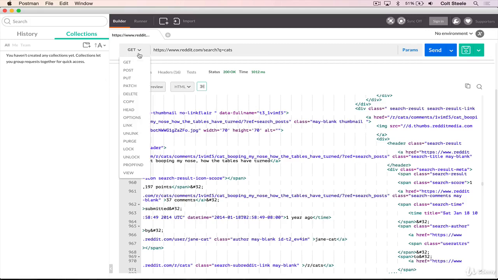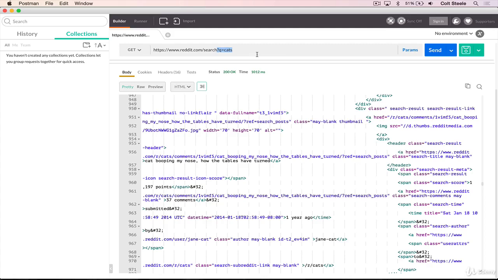So GET requests are for retrieving information, searching often, just getting a home page or getting any page that doesn't involve sending data. But we can still send data with the GET request. Usually it's when we're sending like a search query or another parameter about how we want the data to be sorted or what order it should be in. But the key is that we're still not adding anything to the database. This doesn't change Reddit's database. It's just asking for things that have cats in the title.